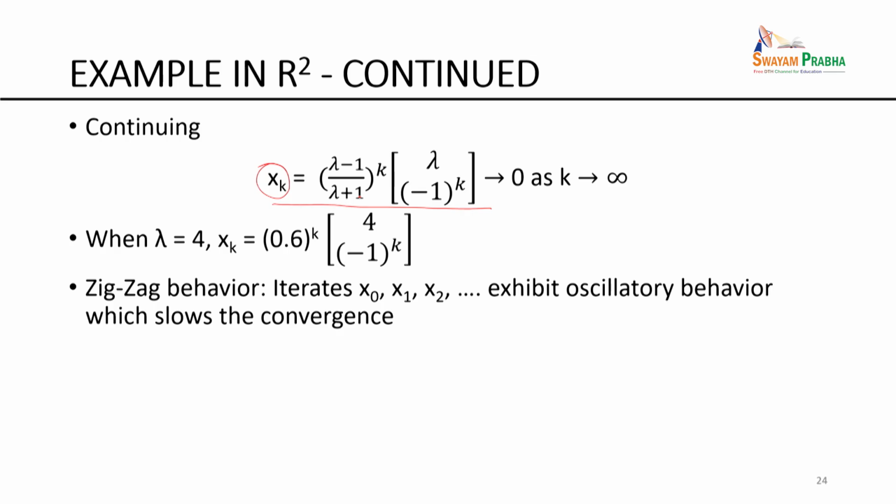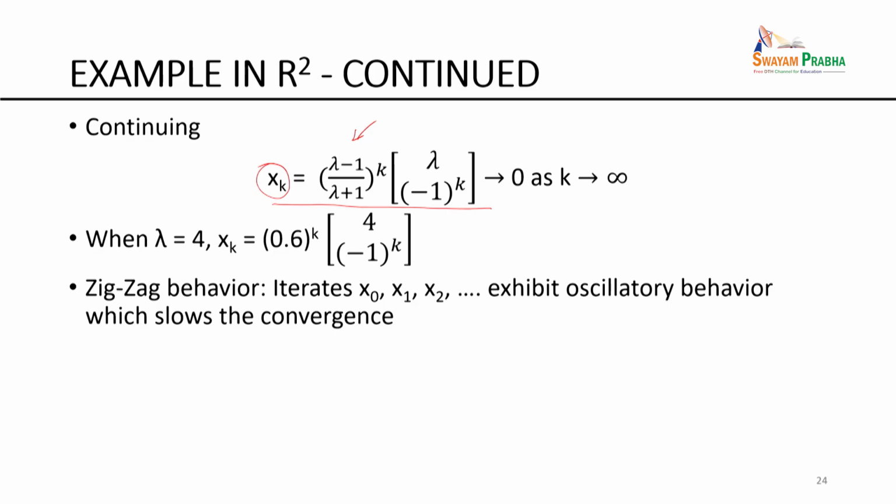Please understand, lambda is greater than or equal to 1. So, the numerator is always positive to the power k, and this number is less than 1. A number less than 1 to the power k shrinks exponentially. The x coordinate is always lambda, the y coordinate is minus 1 to the power k. When k is even, it is above the x axis, when k is odd, it is below the x axis. So, you can see it oscillates above and below the x axis, while all along its magnitude keeps shrinking.